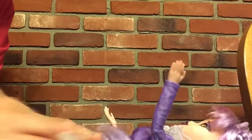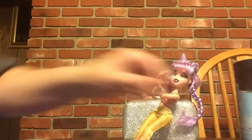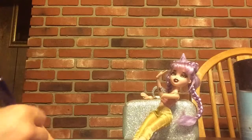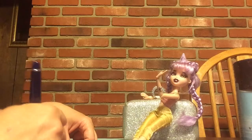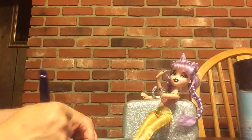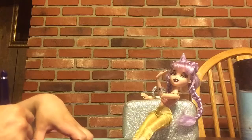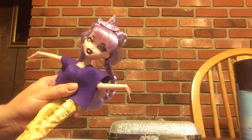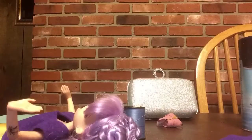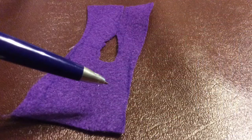I wonder if that stain will come off her dress. The dress I believe is Barbie because it's not fitting her very well anyway, so I took it off and put on a Bratz top — it's a little tight because she is a little bigger than the normal Bratz. I'm going to cut out a basic pattern for a shirt. I believe it's the same pattern I found on My Froggy Stuff for making a doll shirt, except I'm not using Velcro. I'm just using pen because I'm not sure where I put my chalk — you should use chalk.